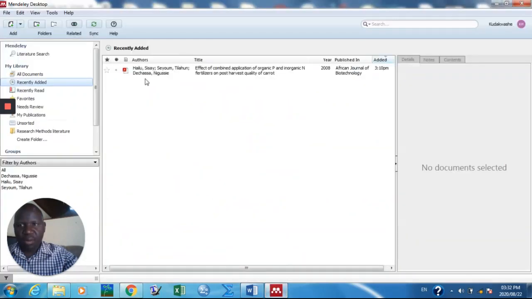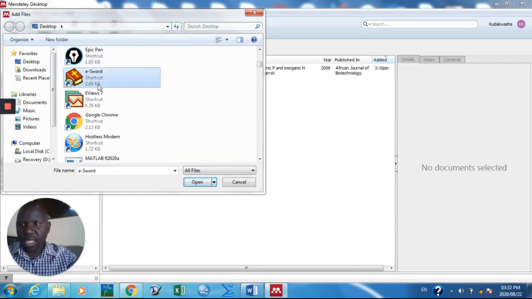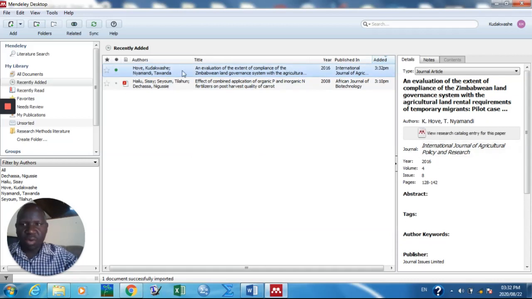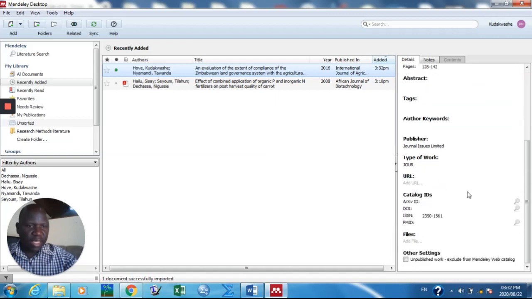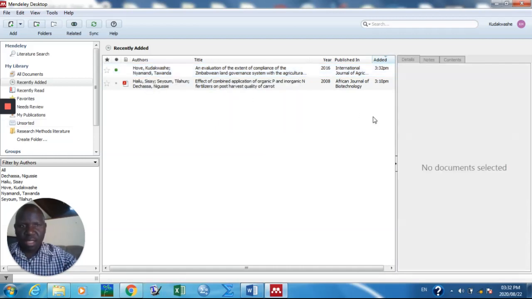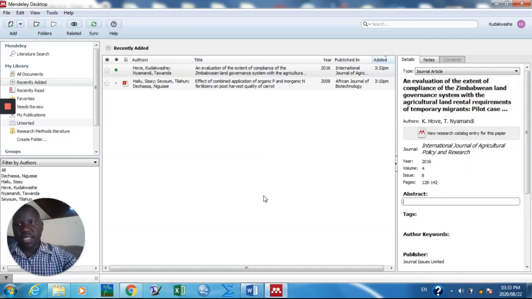After saving that, I go back to Mendeley. Now I will say add. I will search for the document called example. I'm searching for this one. Then I will say open. Now you can see that the document, an evaluation of the extent, is already added here, and it's now in my library. You can see the document here. It's clearly added. You can view all the aspects and almost everything is here, but you can also check to ensure that everything is okay. If you want to add the abstract, you can still add it while it's here. What has been added is just the document, so I can easily cite it. That is one way of adding a document into the Mendeley library.